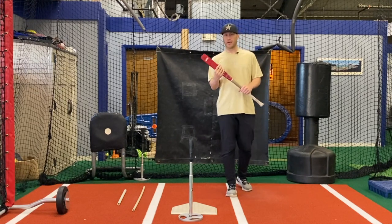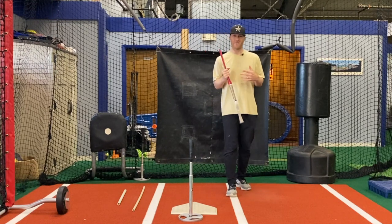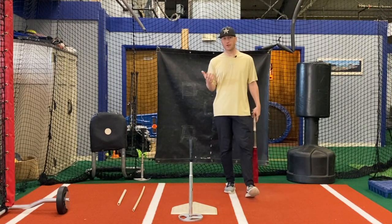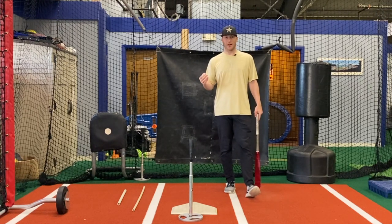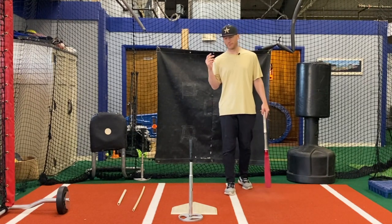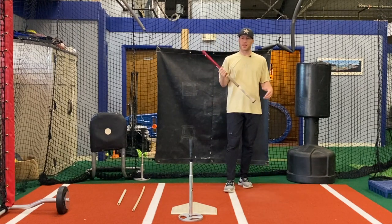Because if the player in a game is struggling with something, or the player in a game has hit great, right? Now I understand if it's a 10-year-old player and he says, yeah, I'm hitting great. You know, certain 10-year-old hitters can hit great without a swing that's optimal, especially if they're an athlete, right? They're able to out-athlete other players, or maybe they're just big and strong. So I'm not saying if a player says, oh, things have been going great, that you just say, okay, we're just going to flip the ball and hit it and get on out of here, right? I'm not saying that either.